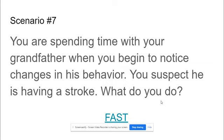All right, and once you've done that, I want you to think back to when we talked about strokes and the FAST acronym. Let's review what FAST means. FAST is going to help us identify a stroke when it's happening. The F stands for face. Ask the person who you suspect is having a stroke to smile, and one side of the face is going to be drooping compared to the other side.